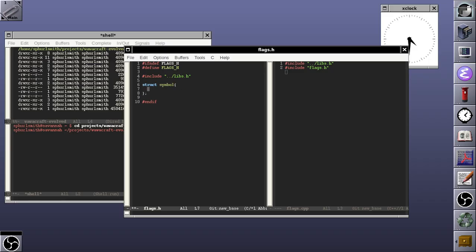And in each symbol, we have an underlying string. And we have an enum called marker.